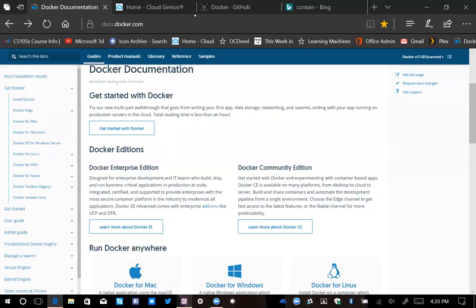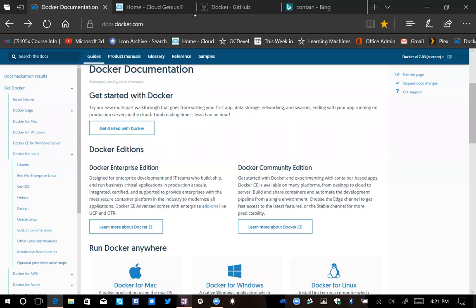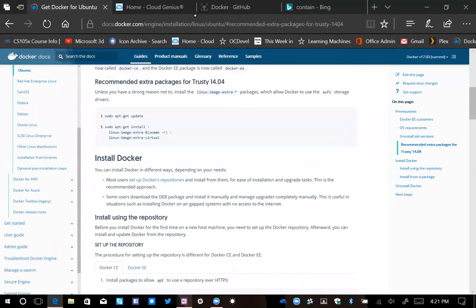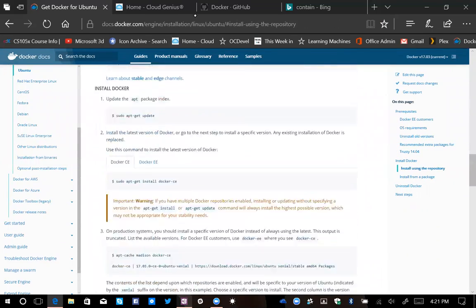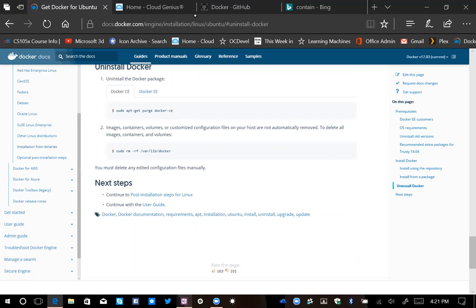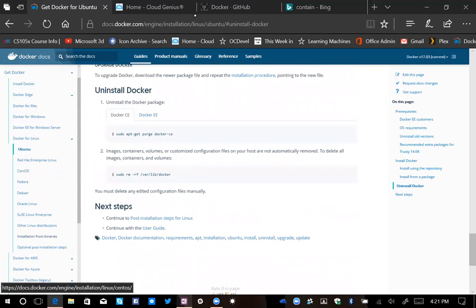Now, how did I install that? You can see that I have installed Docker for Linux using this method on Ubuntu. These are the steps that I followed, getting Docker for Ubuntu, exactly to make sure that the virtual machine has Docker installed. You can see that there are lots of steps, which I completed, so you don't have to do these things. To run Docker on other operating systems, you could just go along like that.